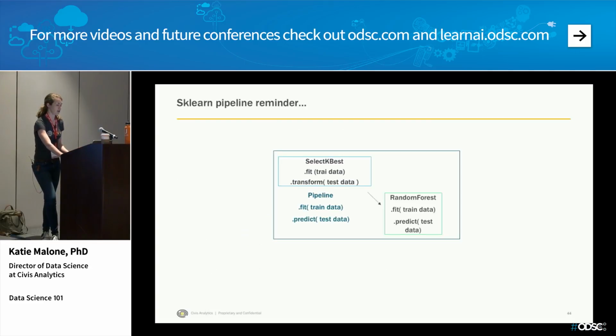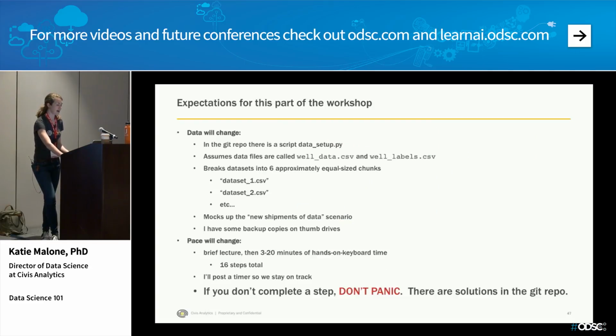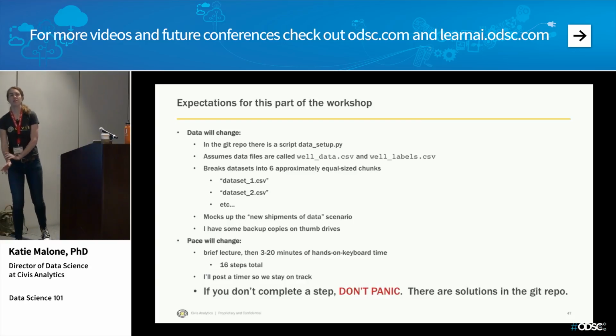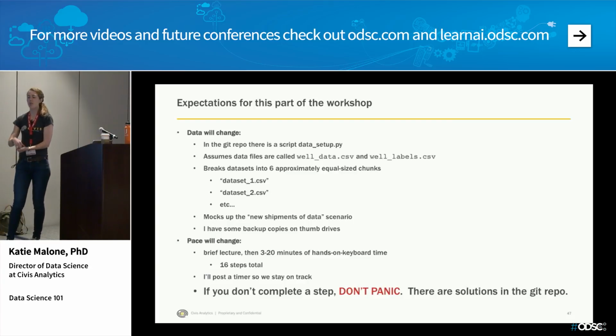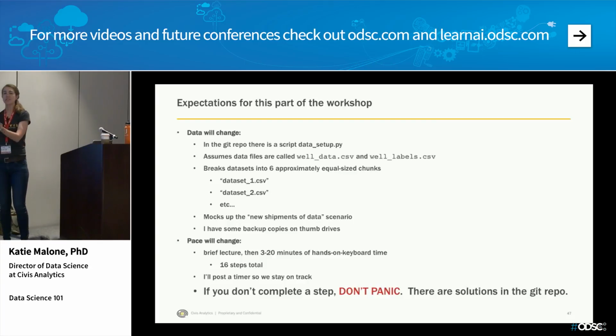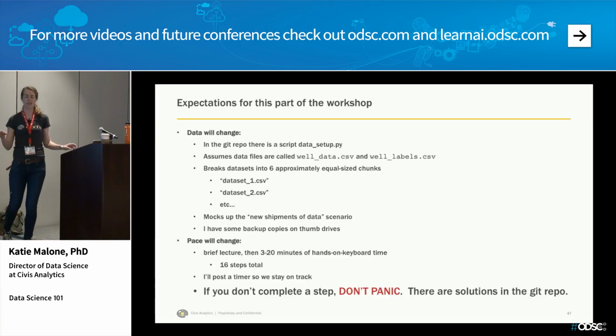So let's see. A little bit about how the data is different, because we've changed the scenario, and so now the way we think about the data is slightly different. In the last part, there was this 59,000 row data set that had all of the data in it, and we were just using all of the data, 80% of it for training, 20% of it for testing. But now I've split up the data into 6 almost equally sized subsets that have about 10,000 rows apiece.